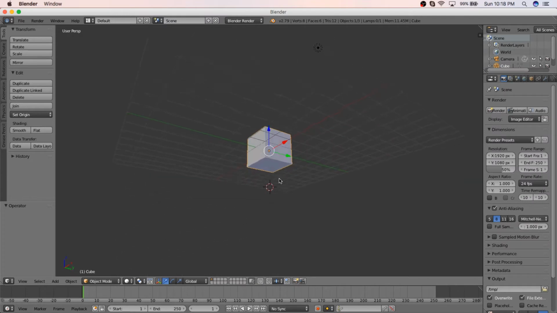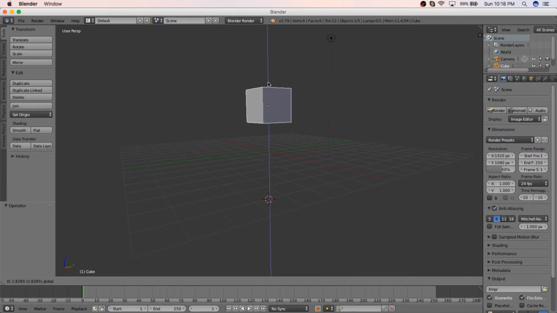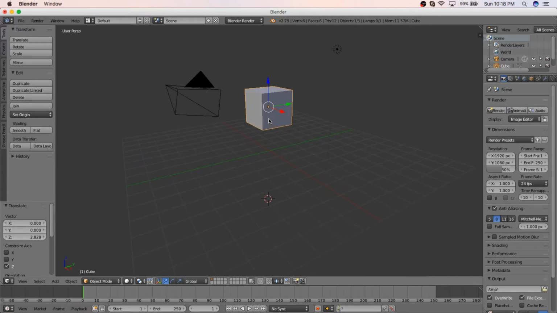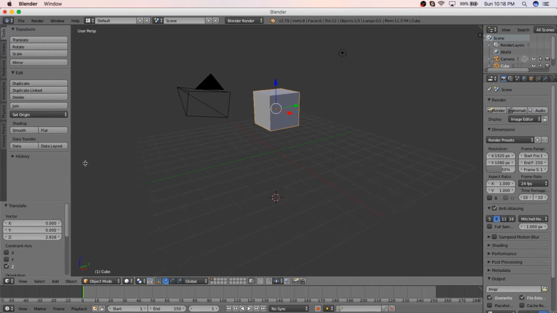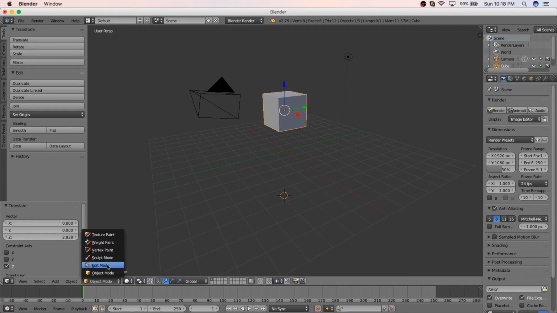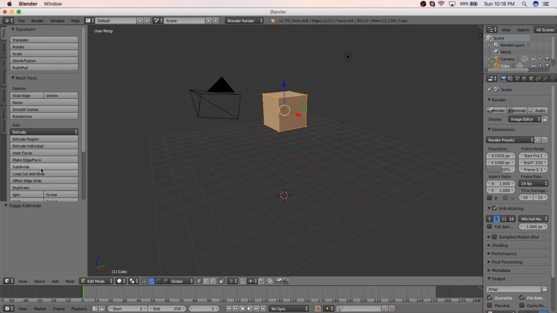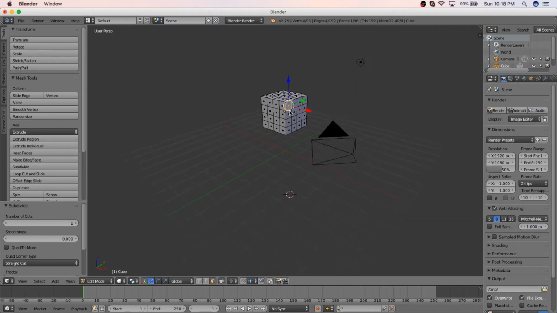Okay, and so I guess for this tutorial I'm just going to start with this block. I'm going to push it up a little bit, and then I'm going to go over here into edit mode. I'm going to divide it up a little bit so I can have a little bit to work with. This button lets me select the faces of certain parts of the island that I want to work with.